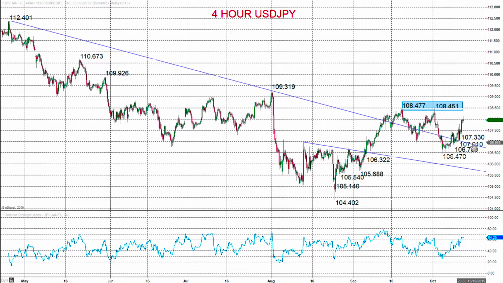And finally, let's take a look at dollar yen. The strong rally in here over the last week, reflecting that move back to more of a risk-on mode. And although the intermediate term outlook at the moment is negative because of this whole erratic downtrend that we've had in here from May, certainly this more recent push higher in here leaves risk up to these peaks at 108.45, 108.47, 48, and a real threat for a push up to and through there, and that would signal an intermediate term more bullish tone going into the balance of October.